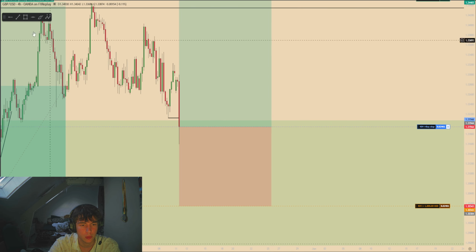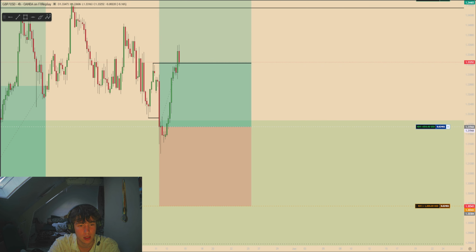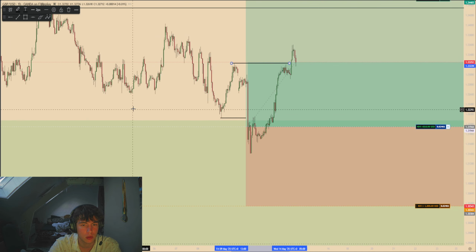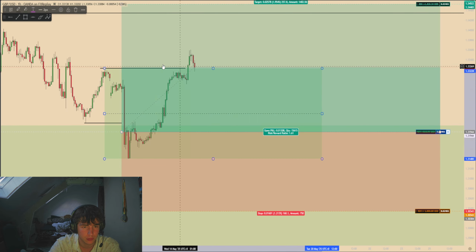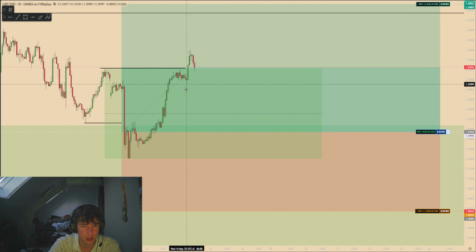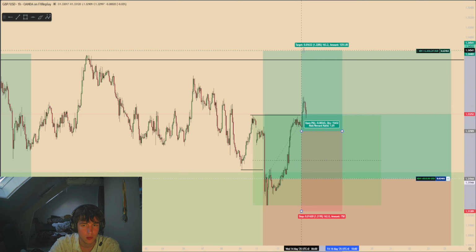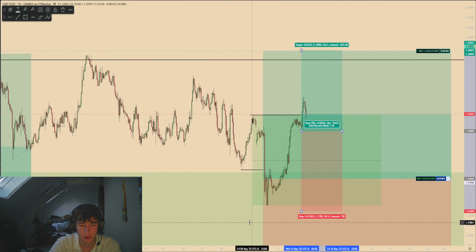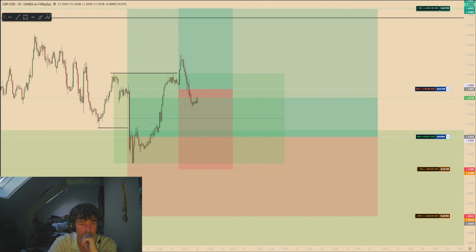Get a fractal break. Fractal change is over there. Let's see if we do get this. Okay, we do. We have now created a strong area of demand. Where is liquidity situated? Over here. Scale in, like so. Possible entry. See if we get the retracement towards liquidity. Yes, we do.